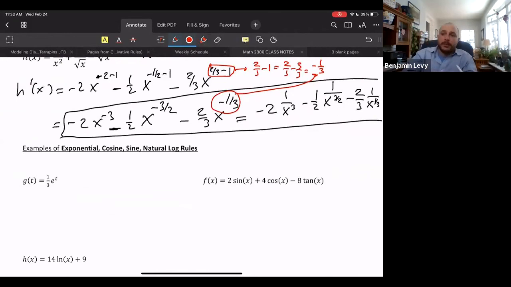There's just a lot of problems because these rules can manifest themselves in so many different ways. So we just need to be able to expose ourselves to lots of different problems. And if we understand the rules, they're kind of quick problems. But if we don't understand the rules, 20 problems becomes a very daunting task.